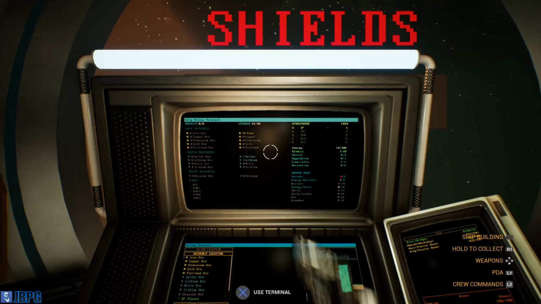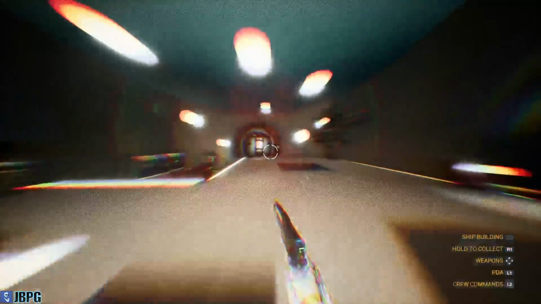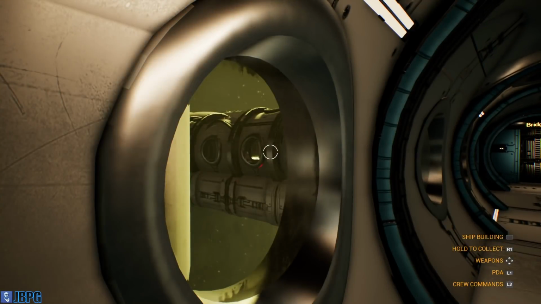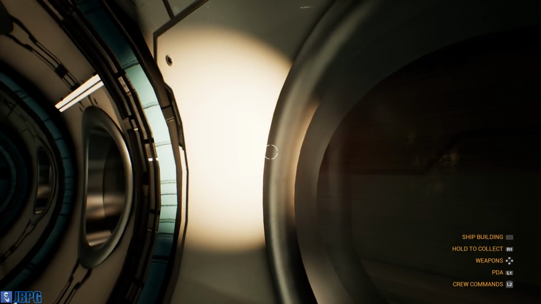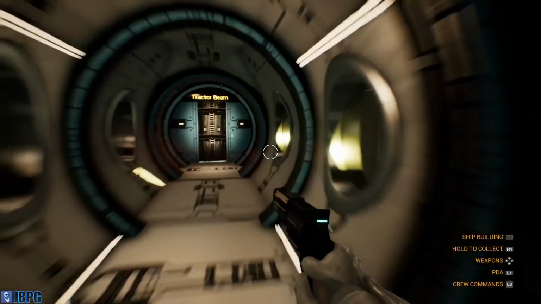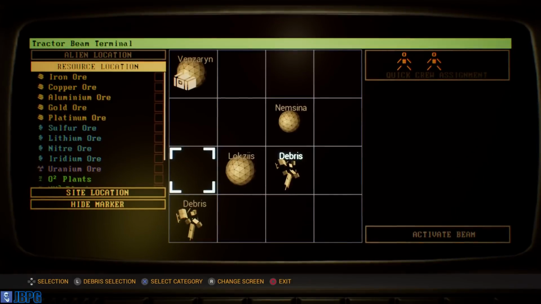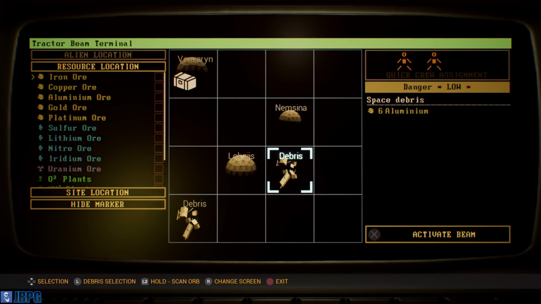Warning. Prepare for hyperdrive. There's our hyper jump. You see the slightly different glow of light out the window there for the system that we're in. Just turn my torch off. Let's move through to here. Is this where we started? Oh, this might be where we started actually. So we've got aluminium here.